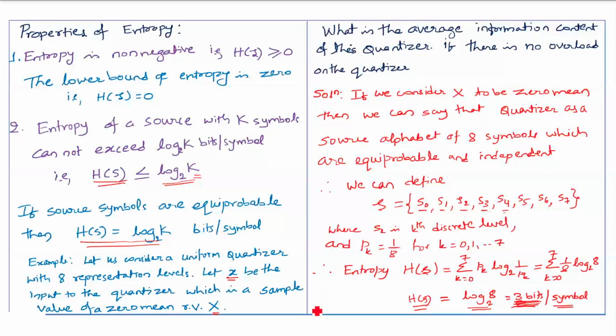Now what this has guided us, H of S, is how to encode. When I say 8 levels, how many bits do you need to encode? 3 bits per level, right. So we are coming to know from H of S, entropy, that entropy is telling us how many bits per symbol you can use to encode. So I'll just stop here and continue in the next class, right?